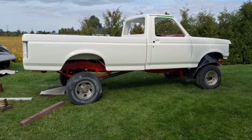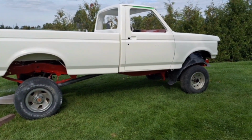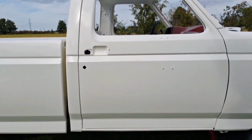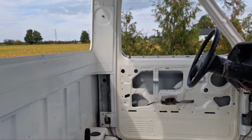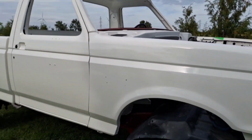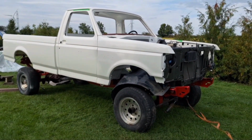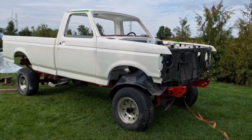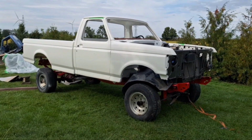Wow. Looks like a truck again. It must have looked something like this when it was new. This color is, I think, you can see the offset to the wall, so it's a little bit more of an off-white than it originally was. But it's pretty close. Now to fix that up and down in the body line. But wow, look at that. Got a truck.